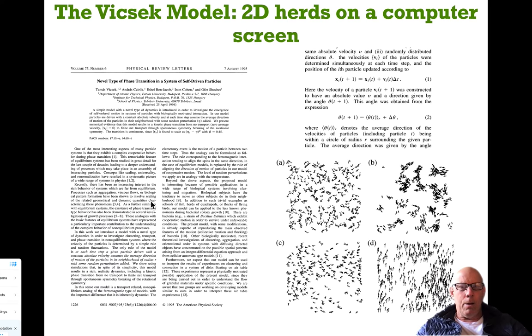I want to start with the origins of this particular story. The origins go back thousands of years where people observed the interesting behavior of herds, the murmuration of birds in Italy, and so on. But the specific modern rise of active matter theory can be traced to this paper from Physical Review Letters, which is now referred to as the Vicsek model.